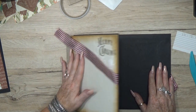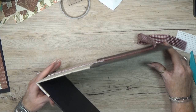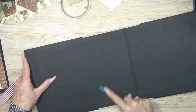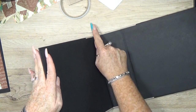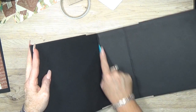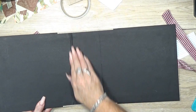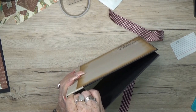Don't push too hard. You just want your paper to go also in that opening. See? Now you can't go any further, but that's totally fine because everything is inside. Okay, let's go to here. Same thing. That's why I put some tape on the bottom. Go. See, now this one you can push this good down.